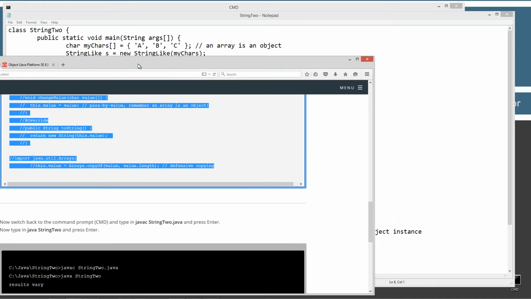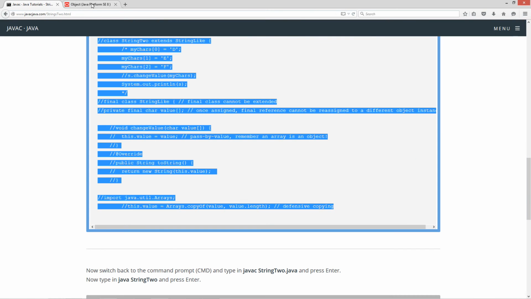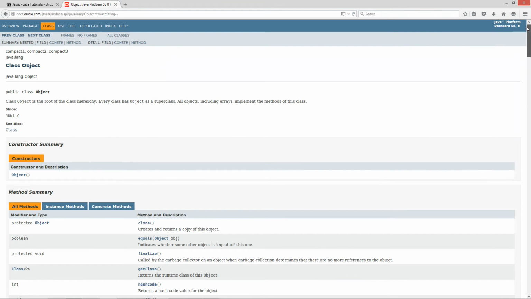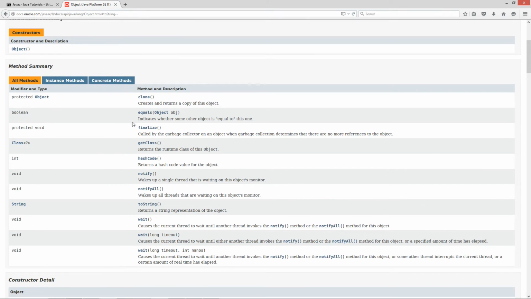So if we bring over the browser and come up to the Java class Object, now, if you've been watching my tutorials, you know that every single class in Java is at some point derived from the Object class. Object is the granddaddy of them all. And it contains a whole bunch of methods. Actually, not that many, just these right here. But basically, we're interested in this toString method here.